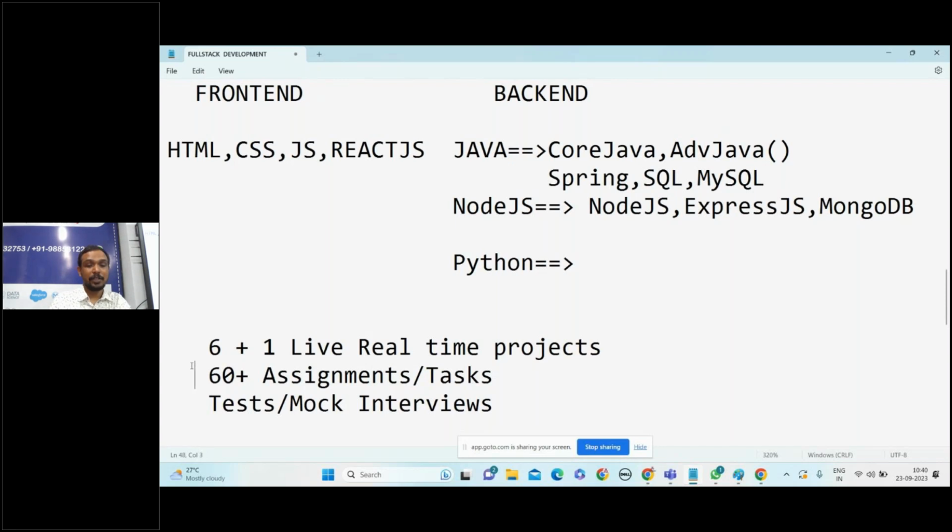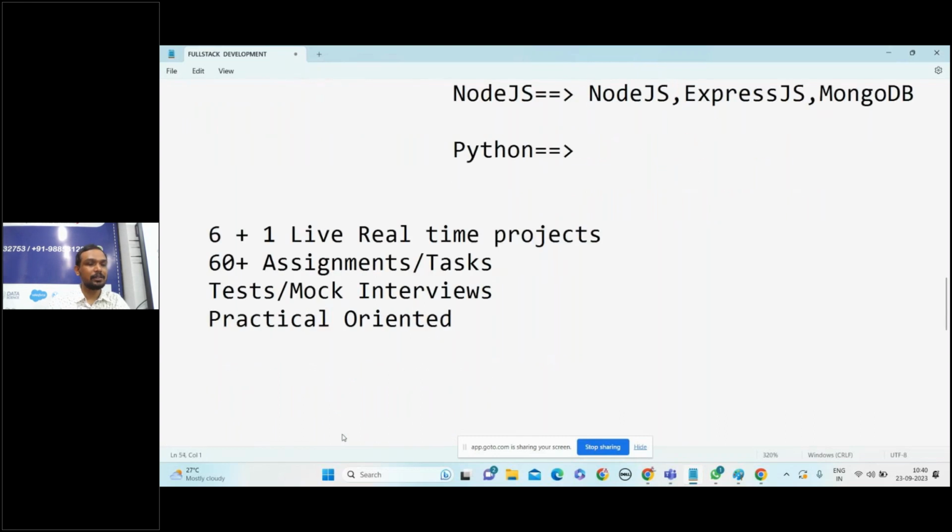And this many tasks or assignments you won't get anywhere, guys, because I'll be giving you all technical related things, and the course is completely practical oriented, with nothing purely theoretical: you understand the concept and immediately implement it. And for the people attending classroom sessions, for practice purposes, I'll be opening the lab area from 7 a.m. to 6 p.m. You guys can sit here at any time and practice.